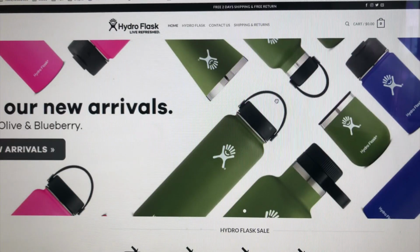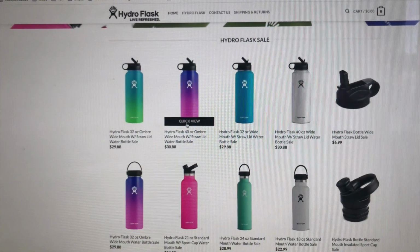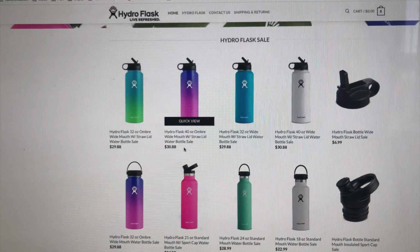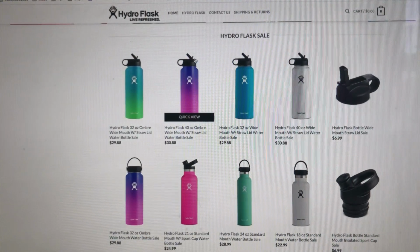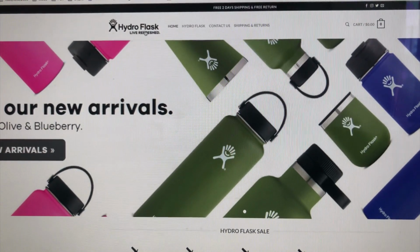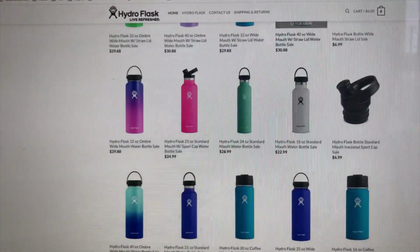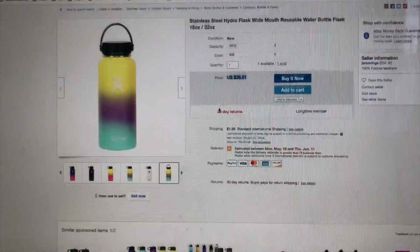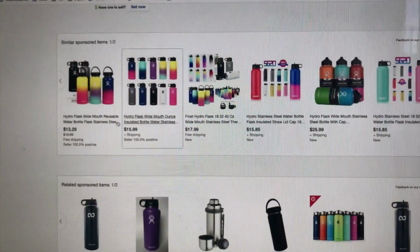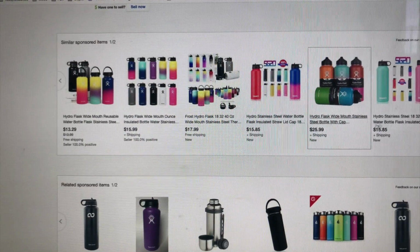Or are you getting it from a dodgy site like this one, thorisgood.site, where you can see they've ripped off a bunch of things, but you can see these fake ones here, 40-ounce ombre for $30. You're not actually going to be able to buy ones like that. And if they were real ombre, they would have different colored lids. These are fake. This is a dodgy site. I don't know who this is. What's thorisgood.site? They don't even have their branding on there. They're using the Hydro Flask branding. And so this is almost definitely a dodgy site. And listings like this from eBay, almost certainly dodgy as well. And we can see here so many different dodgy listings as well. So where you get it from is really important.